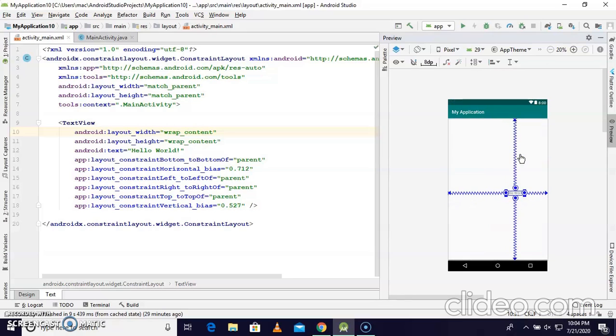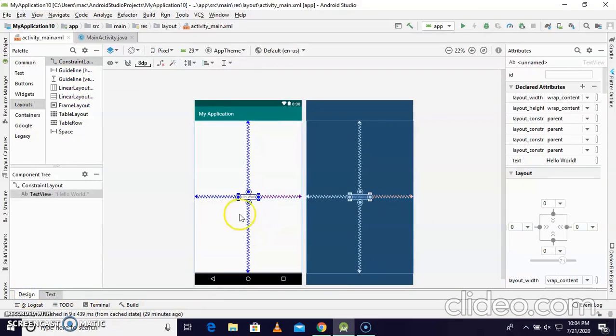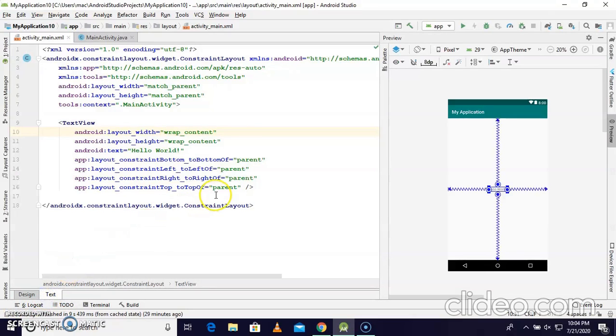So basically, you can see it here as you go back to the design and drag it a little bit. Maybe go back to the text. You can see the changes as well here. So as we change this, we can see different things appear on the text view.xml, and that's a little bit how the XML works.